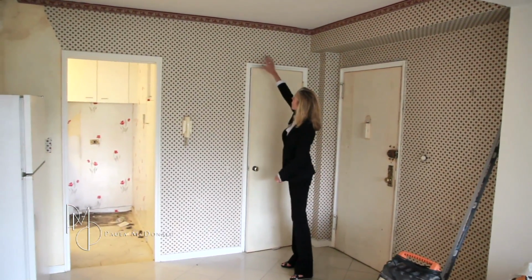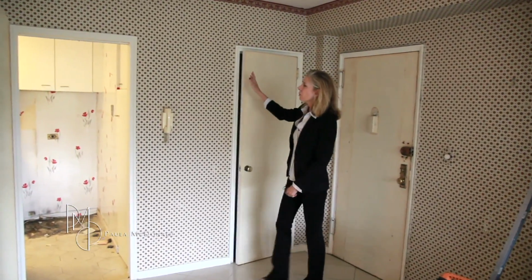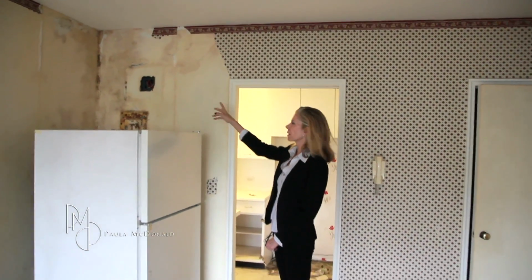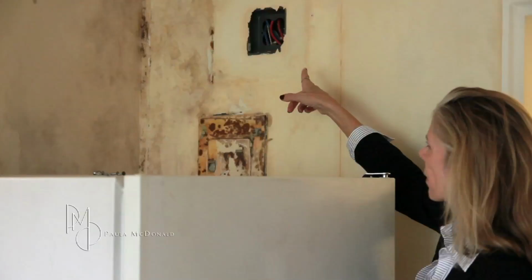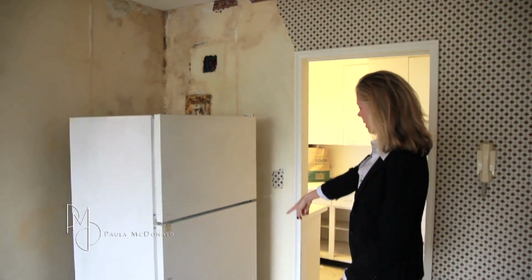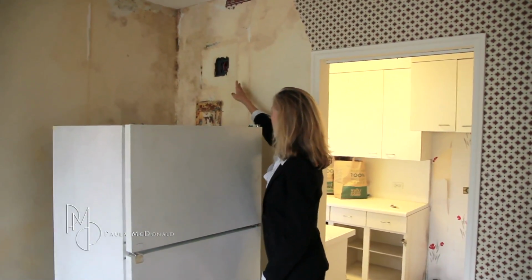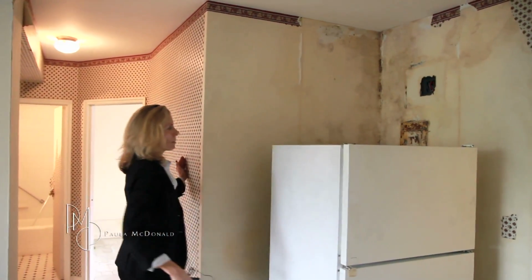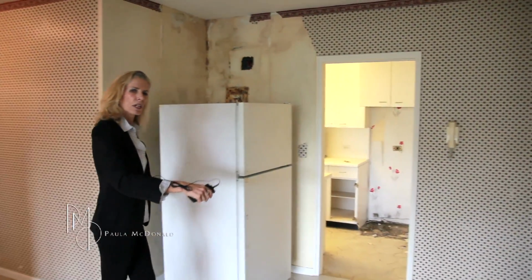We're taking out the doors, besides getting rid of all the wallpaper and stuff. We're ripping this open to make it bigger. We're taking this wall down as much as we can. There's actually a big challenge here because there's an electrical riser. You can see the plate here. But we have to put this back on its original riser because the building chase for the electrical pipe runs all the way up and down the floors and through the cement slabs. So we're going to chop the wall back and leave a column, and then we're going to gut and take this wall back. If you can imagine, this kitchen is going to be open with an island in front, so it's going to change completely.